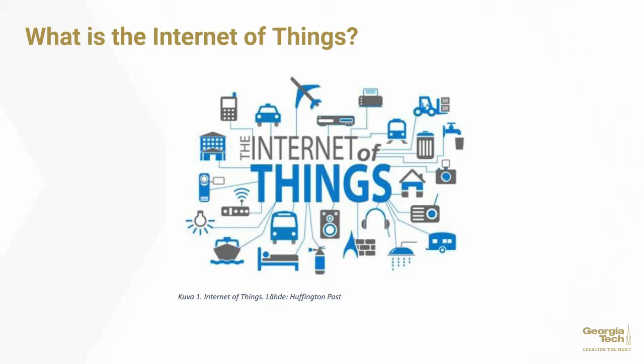Now, before we dive right into the paper, you might be asking yourself, what is the Internet of Things, or sometimes referred to as IoT devices for short? The Oxford Online Dictionary describes the Internet of Things as the interconnection via the Internet of computing devices embedded in everyday objects, enabling them to send and receive data. According to the IoT Agenda, IoT devices are commonly categorized into three main groups: consumer, enterprise, and industrial. Consumer-connected devices include smart TVs, toys, and wearables. Enterprise and industrial IoT devices span traffic and weather condition monitors and large-scale air conditioning and lighting.